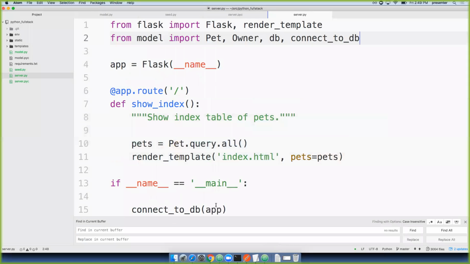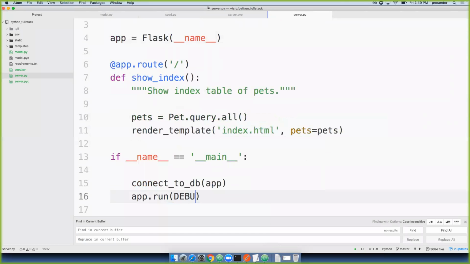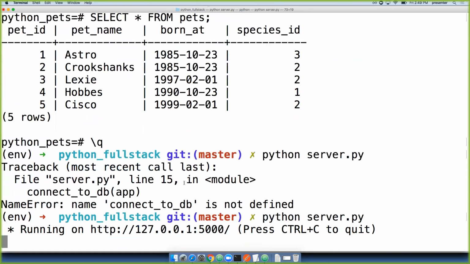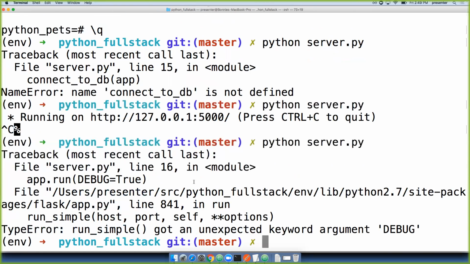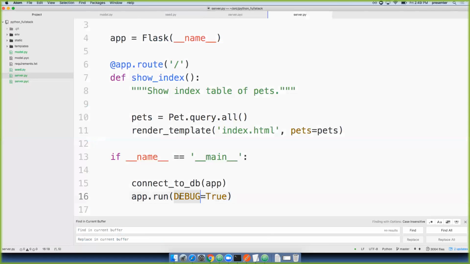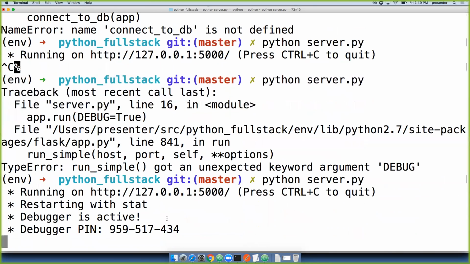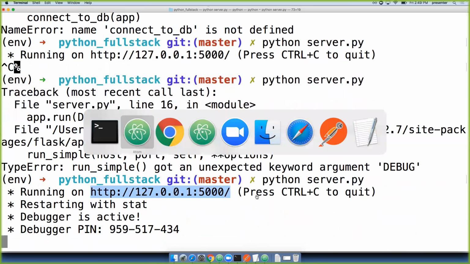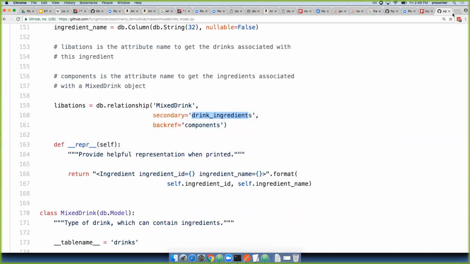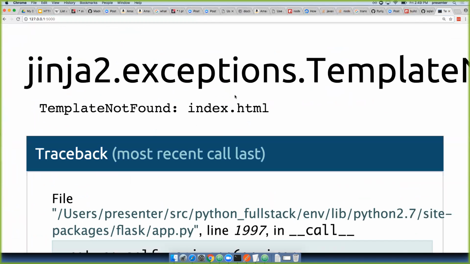I do want to say debug equals true. That's what's going to reload it every time, I think. Yeah, exactly. But we'll see whether it actually accepts that. Nope. Okay. Yeah. So now I have my debugger. So yeah, built-in NodeMon. Okay, so now let's see what we get, and I'm going to get an error because index.html is not found.